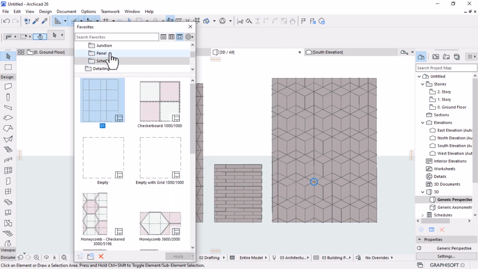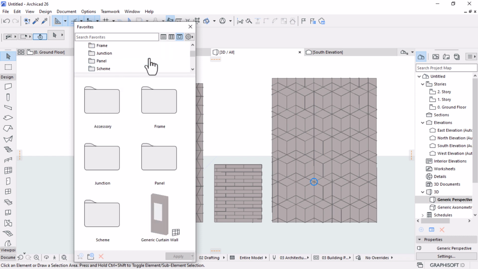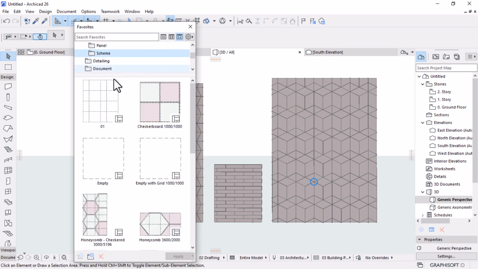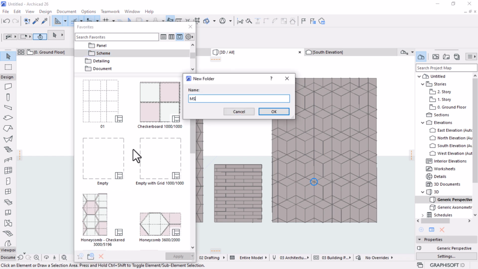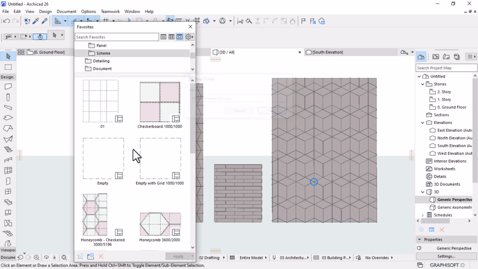What you need to do here, under the curtain wall and within the same scheme settings, is create a new folder down below here and call it, this time around, MS Beam scheme designs, something like that. Then hit enter. There we go.